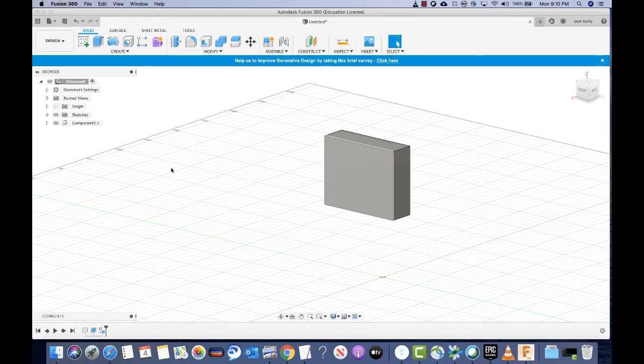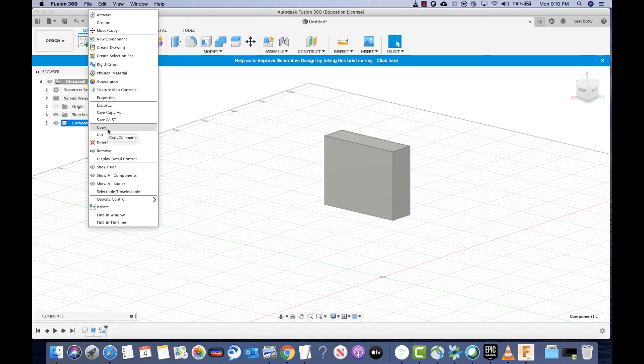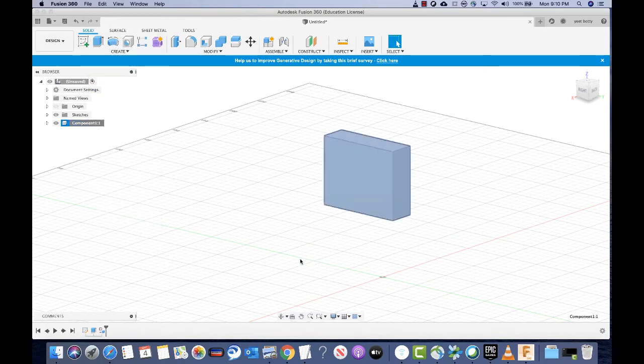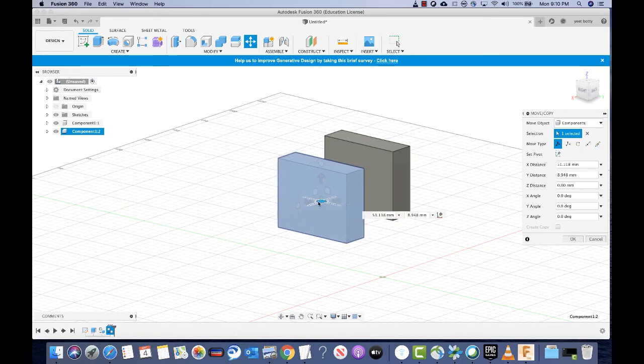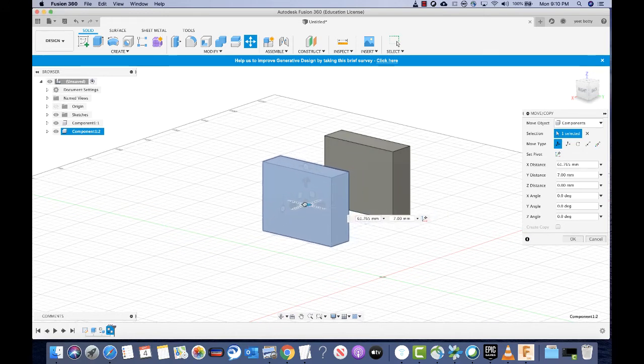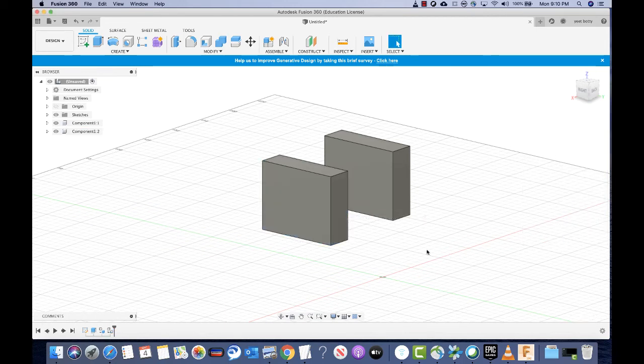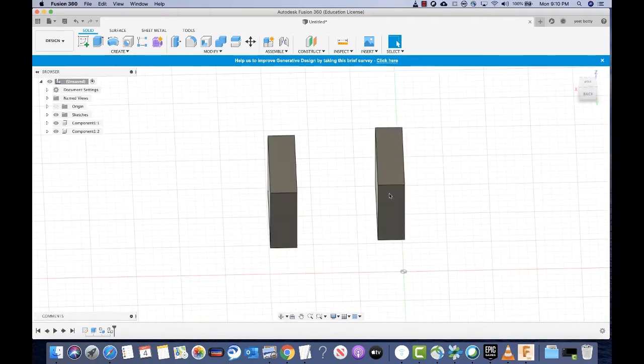And now that's a component. Once it's a component, you can copy paste it. So, right click the component, copy, and then Command V. Here are arrows, and this helps you drag your object. However, if you really want to mess with the angle of the object, distance, you can do that. Now you can press OK once you're done. Now both of these are components.